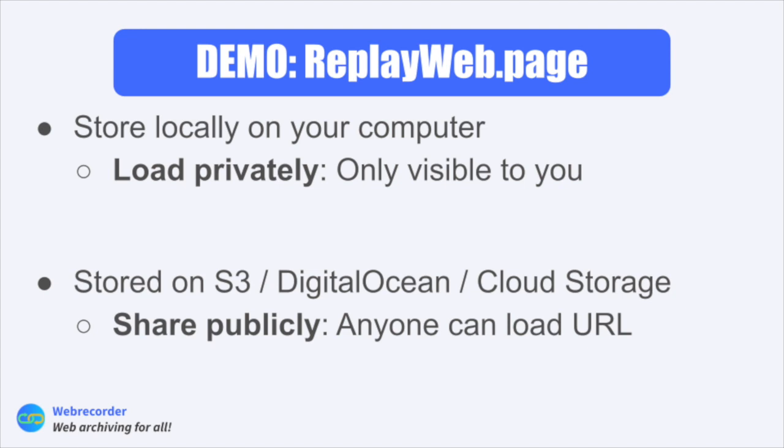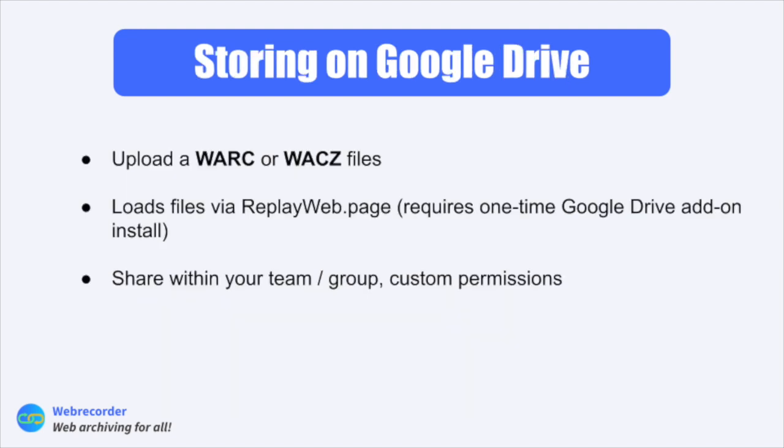That's the two basic approaches that we have. Another option is Google Drive. With Google Drive sharing, you could have, for example, a colleague of yours create an archive, upload it to Google Drive, and then share it with the rest of your team, or the rest of your organization. And we actually have, I know, Emma, if you'd like, we could even demo that right now.